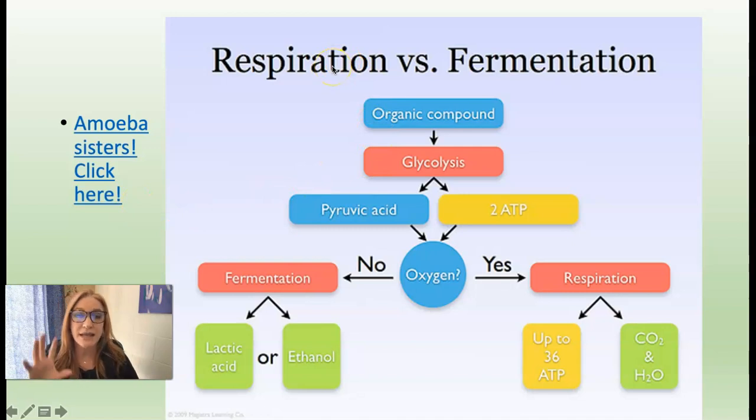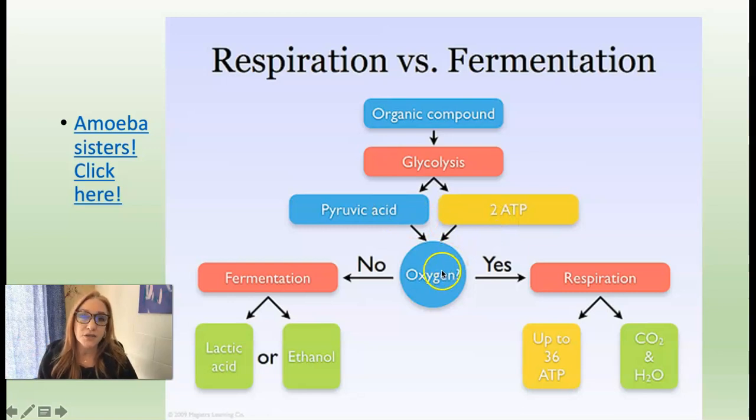So respiration, that's aerobic respiration, versus fermentation, that's anaerobic respiration. They are similar, but then they diverge. They both take an organic compound and break apart the sugars in it. That's glycolysis. And you don't need to know this, but the first step in both of them is pyruvic acid and then ATP.